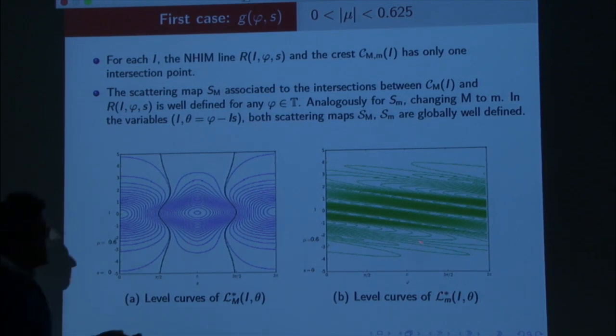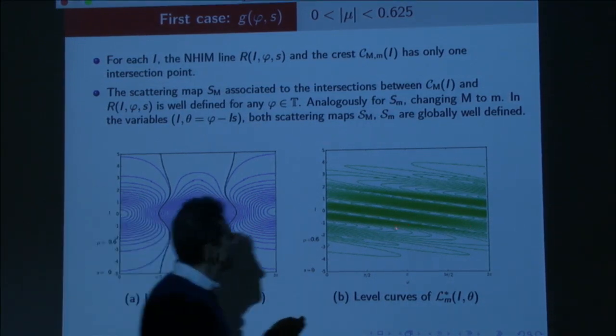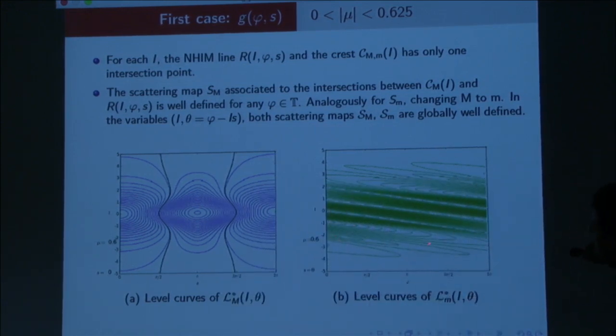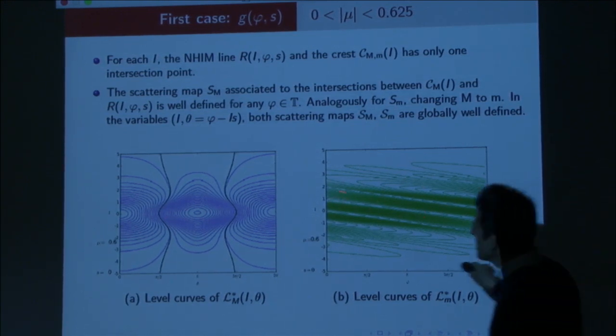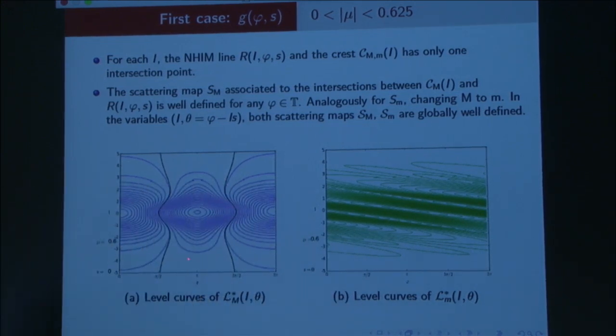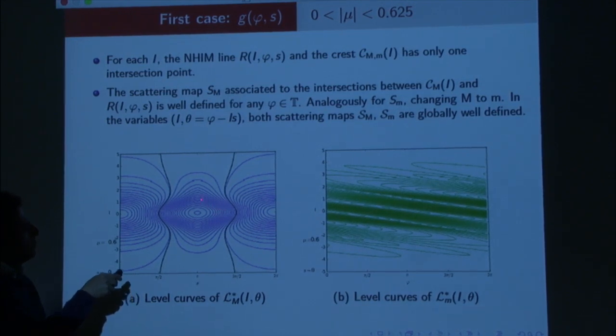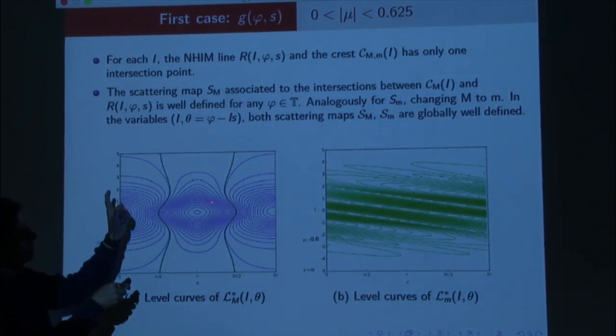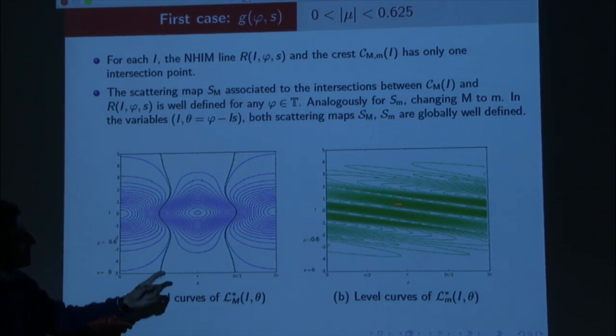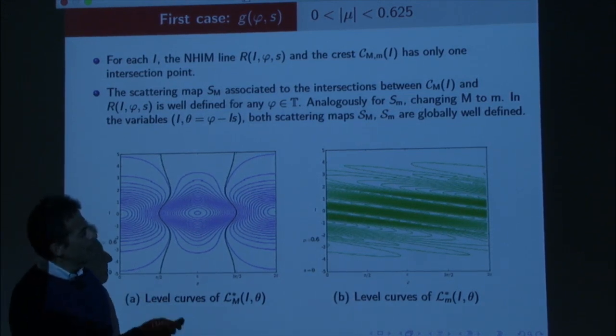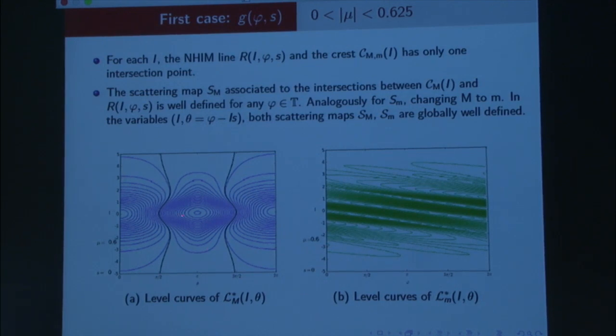And if you look at the minimal one, it's kind of a mess, no? Because it is not so clear here whether this will be faster or not. Anyway, this is something that has to be studied. You don't have to only look at the figures, because one thing is to say this is clear from a geometrical point of view, that you see something more vertical, but when you take into account the times, it appears that they are more or less equivalent. But anyway, in this case, it appears to be easier to follow this scattering map.